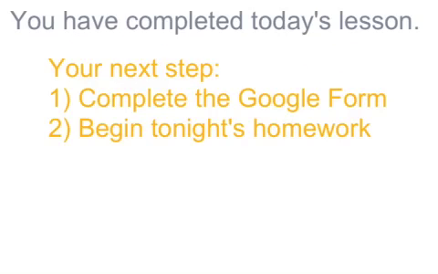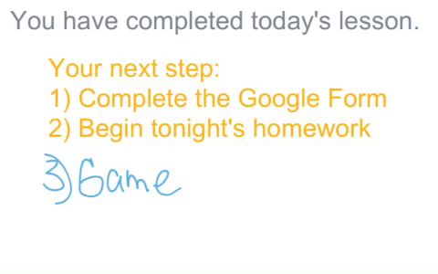Alright, you have completed today's lesson. Your next step is to complete the Google form, which is on Google Classroom, and then begin the homework for tonight, which is to compare decimals. When you are finished with that, there is a game on Google Classroom that you can play. And we will go over this when you meet with me, with your group also, to make sure that you understand comparing decimals. This completes today's lesson.